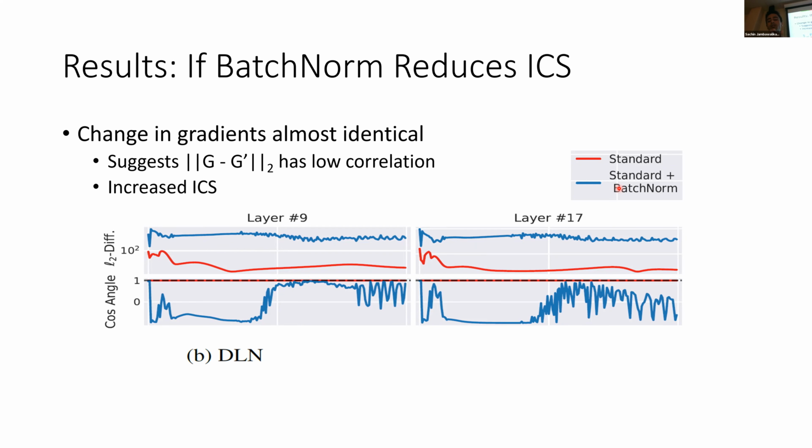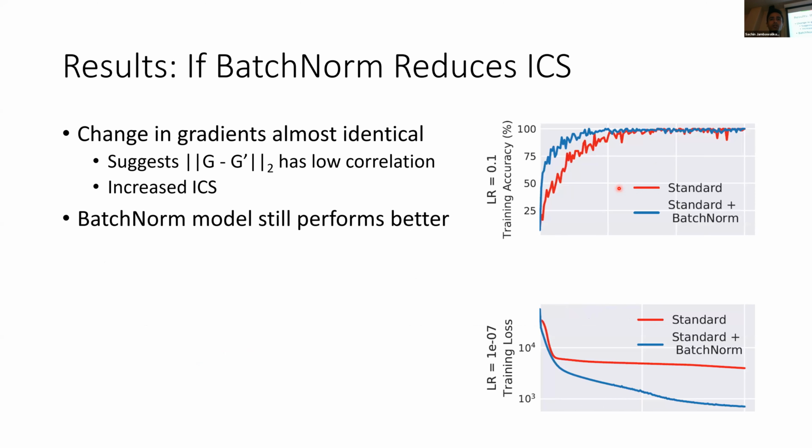So through this set of experiments, this paper shows that the original belief of batch norm depending solely on covariate shift, and that batch norm reduces covariate shift, is somewhat disproven. So this is just showing the batch norm model performing better, with higher accuracy and lower loss, even with increased covariate shift.